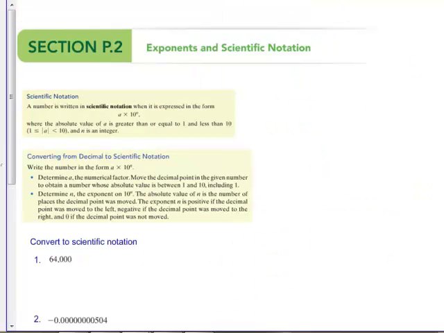So, scientific notation. The big things to remember is it's a number times 10 to a power. That number has to be 1 or bigger, but less than 10. So basically you have to have a whole number and then a decimal: an integer, decimal, the rest of your number, times 10 to a power. So for 64,000, the decimal for the number part is going to go where? Yeah, so I have 6.4 times 10 to the 4th power.